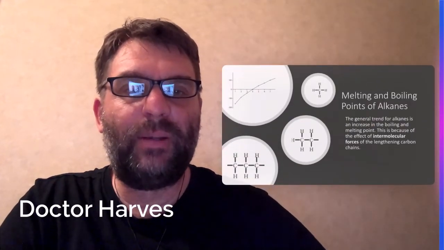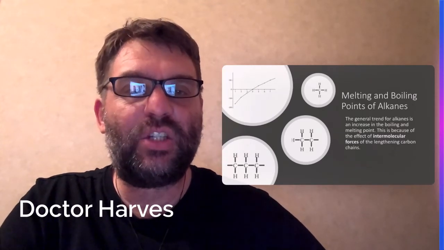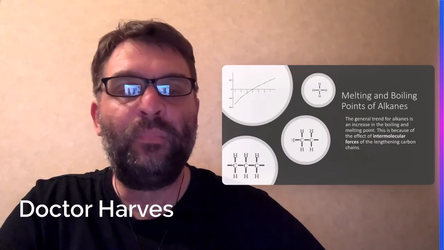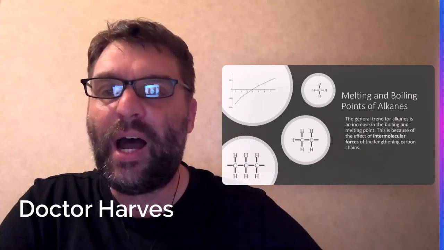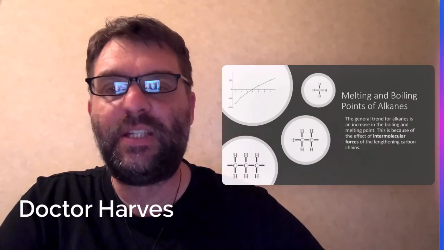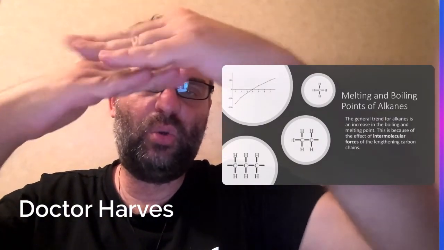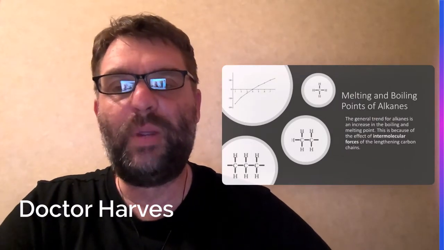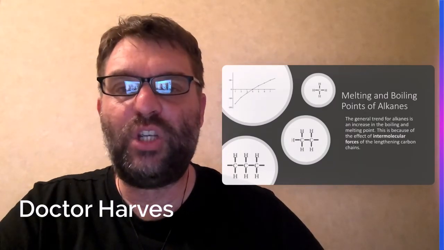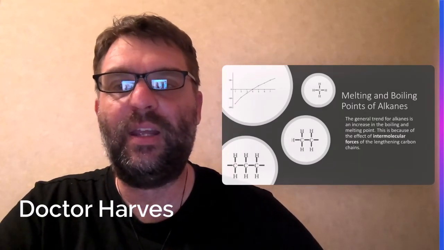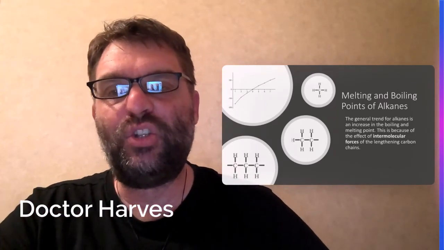Okay, and in terms of the melting and boiling points of the alkanes as a homologous series, the general trend you see is an increase in both melting points and boiling points. And this is because as the number of carbons increases on that chain, there's going to be more interaction, more intermolecular bonding between those carbon chains, which means more energy is required to break that intermolecular bonding. Therefore, more energy is required to change it from, say, a solid to a liquid to a gas, to break those changes of state.